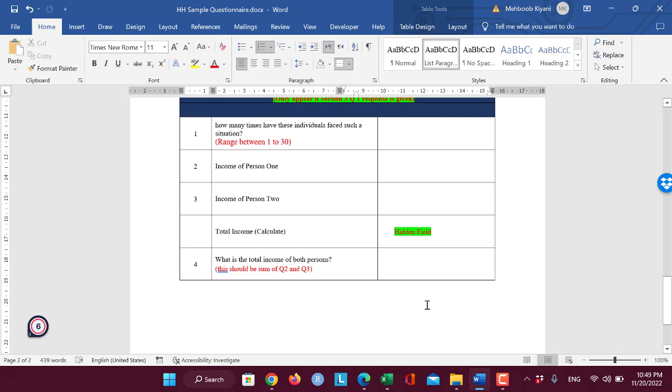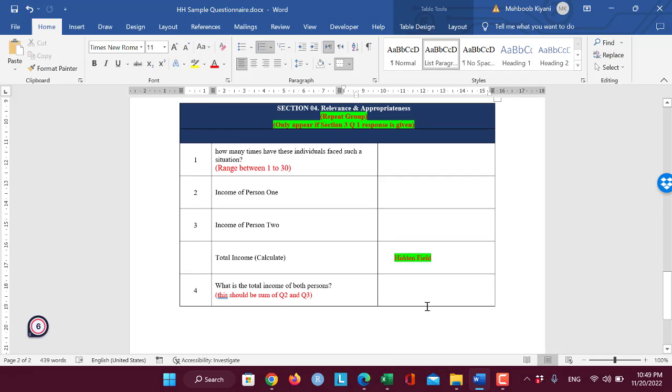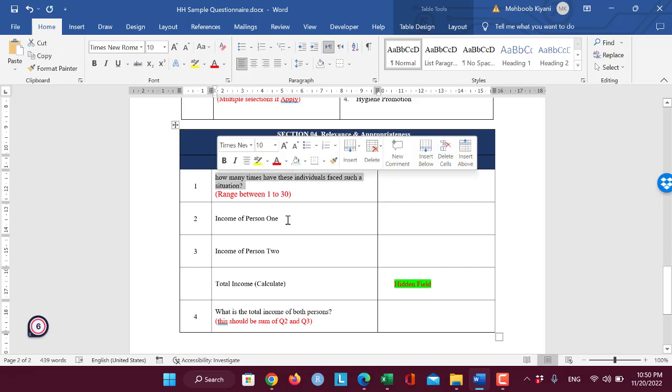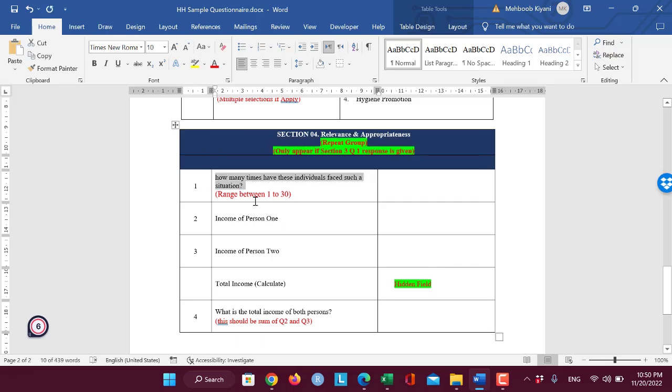This is the last section in this demo, which is basically a repeat group and some range questions and then a calculate option. So I create this integer question.